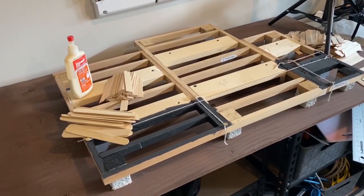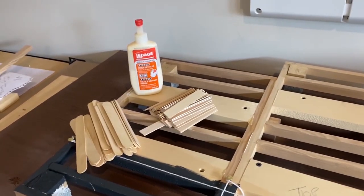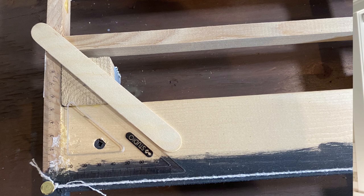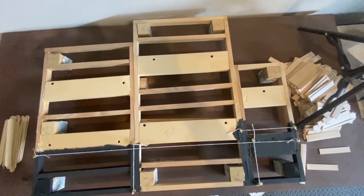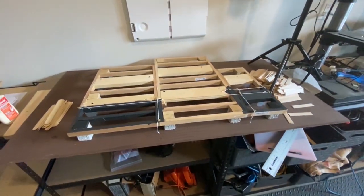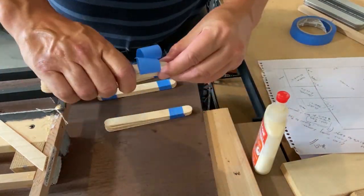So let's get started and lay the subfloor in our 1/12 scale model Sears kit house. They didn't have big sheets of plywood in the early 1900s, so they would use boards. They'd nail the boards at a 45 degree angle. This added strength to the structure. I'm using popsicle sticks, which aren't always completely flat or straight, so it posed some challenges for me, and it is taking a bit longer to complete than I thought.